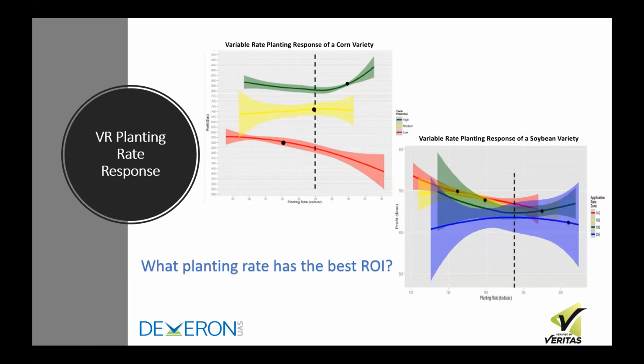So when we look at these graphs here on the page, I would say this is a very good example to use for what you would likely see in your first or second year of trying some variable rate seeding prescriptions. As Carla mentioned, how we set the rates up and how we build the prescriptions is key to being able to produce curves like this and to be able to do the statistical analysis to give us enough data on what the results begin to look like.